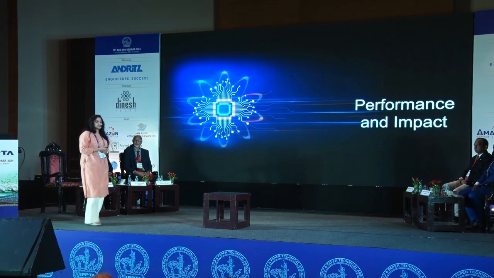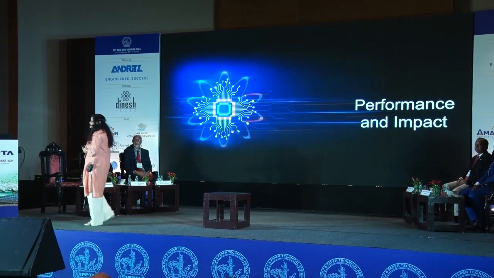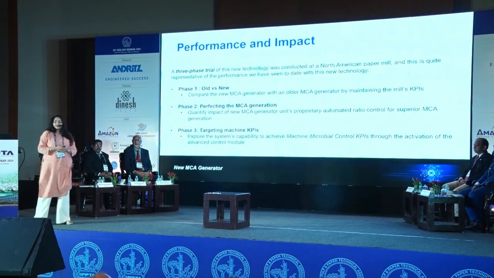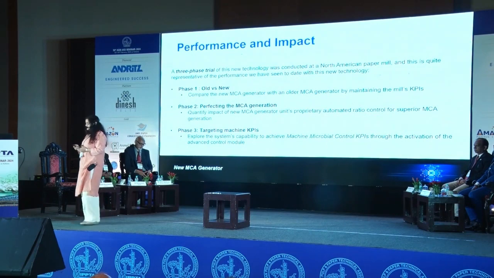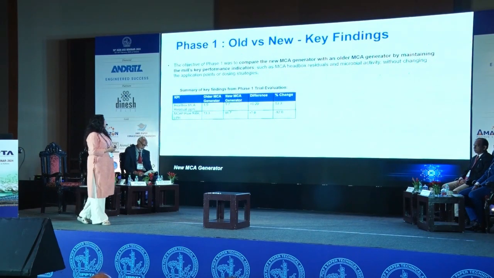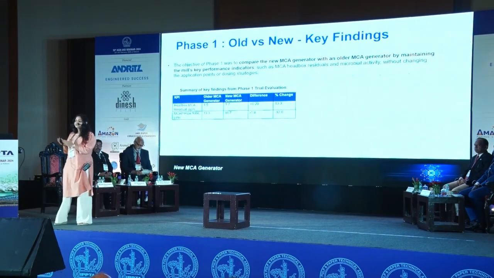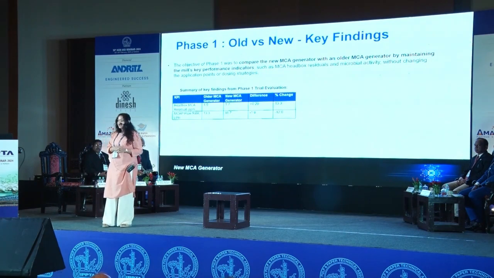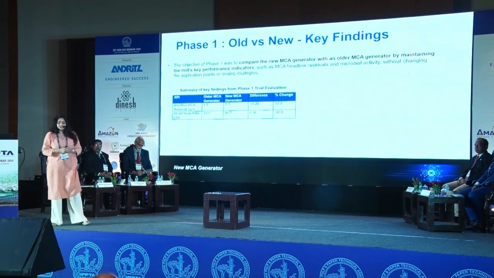So let's now discuss the performance and impact this generator has given us. I'm going to share the trial we have conducted in a North America paper mill. This trial was conducted in 3 phases. In the first phase, we compared the old generator with the new MCI generator by maintaining the same mill KPIs, and we did not change any dosing point or dosing strategies.